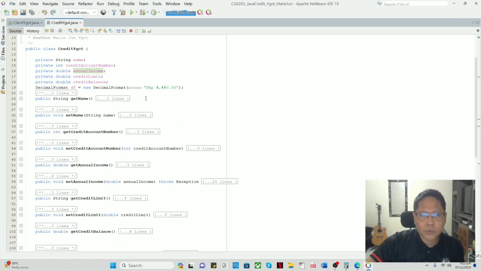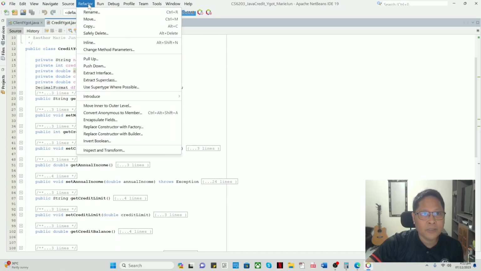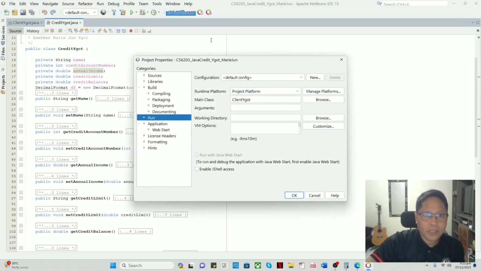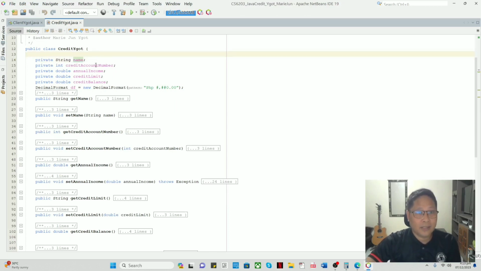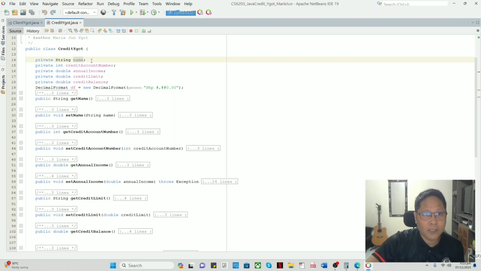In order to automatically populate these setters and getters, as I said, I use refactor. But before we can do that, we have to declare first the variables that we are going to use. So I declared a variable name, which is a string, and this is private. This will be a protected variable.